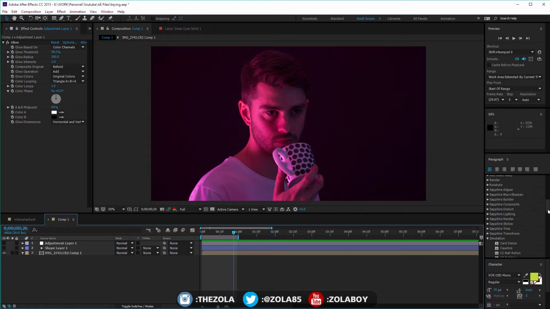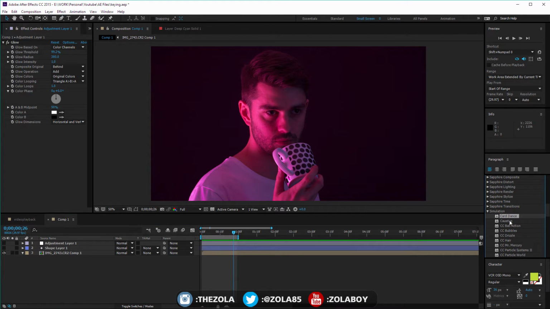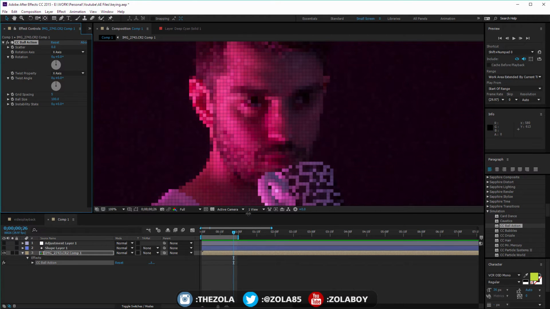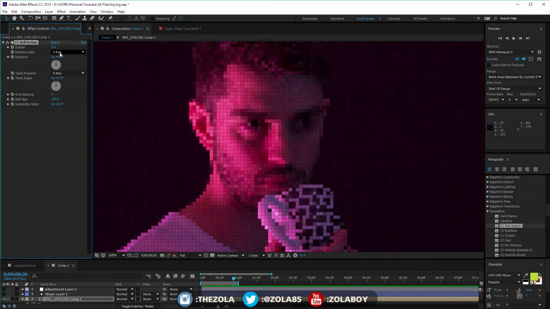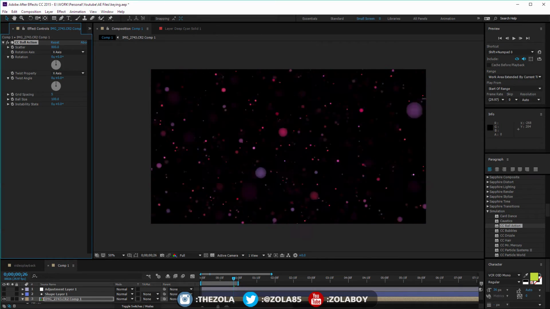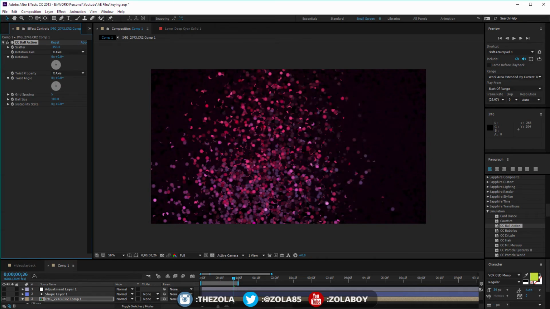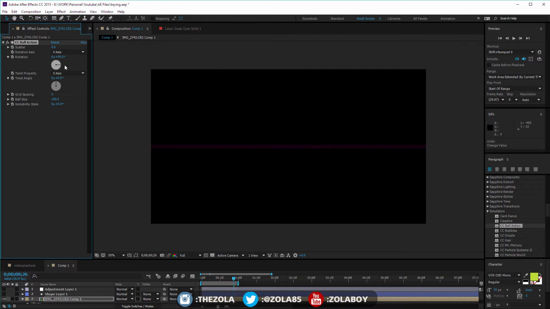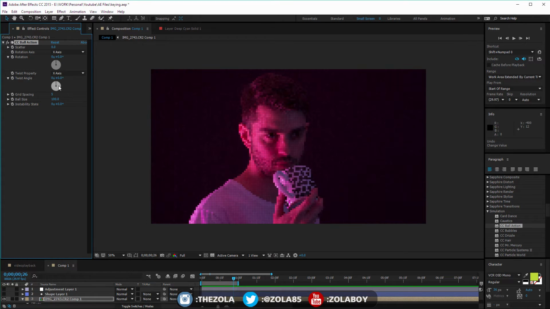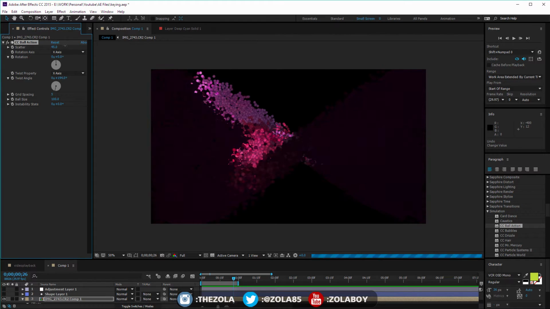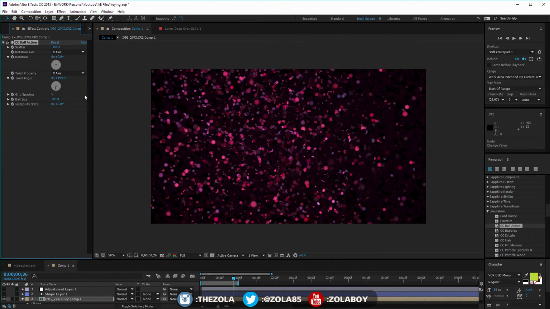Next up, I have one of my favorites, and it's super subtle. I don't use card dance, I don't use caustics. Ball action is great because it creates instantly, you can see what it's done, it's created this kind of pixel look. And you can actually customize this. First of all, the main thing is you can scatter these. So it has basically turned it into loads of tiny little balls, and then you can get them to come backwards or forwards and then reform the screen, which is cool. You can rotate, as you can see there, it's just a grid of balls, so you can rotate that. You can twist, which just twists the whole thing. And when you're scattering and twisting, you can get some interesting effects if you combine those two.